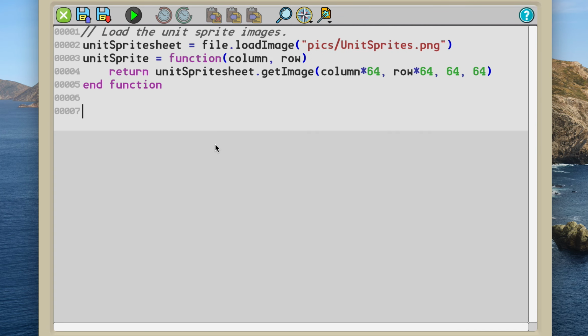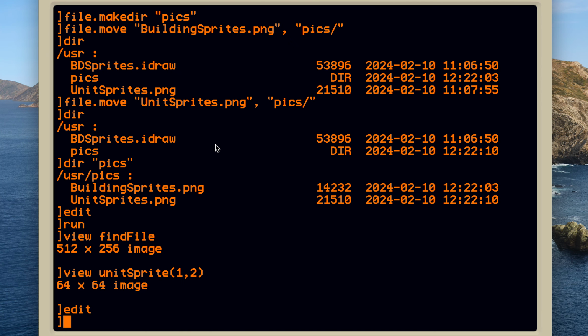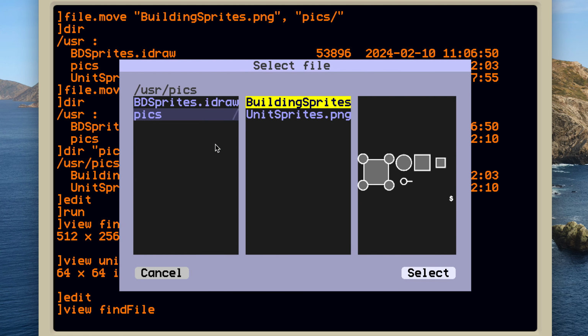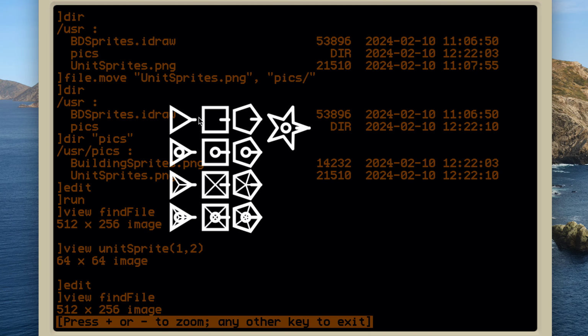So we got that. And then we also need to pull out the player sprite. That's a little bit different, because it's bigger. It's 96 by 96. However, its starting position, it starts in the third column, so 0, 1, 2, 3. I know, it's the fourth column, but it's column 3.